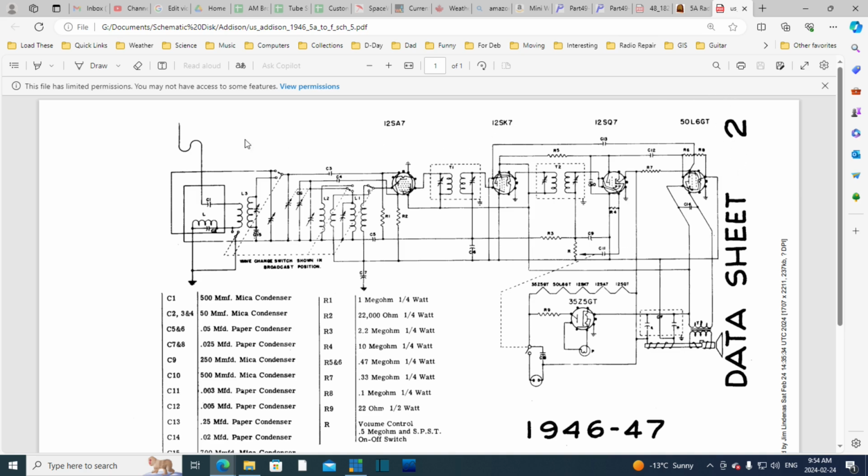The chassis had this big piece of metal all around it. And that metal can cause a couple of problems. One of them is it can convey signals. So a powerful signal maybe existing at the output of the IF can find its way back to the sensitive front end here and come through again, and of course that's an oscillation. Also, the big metal can act as an antenna, pick up signals from whatever, noise and whatever, and present it right to the radio in the most intimate way you can imagine.